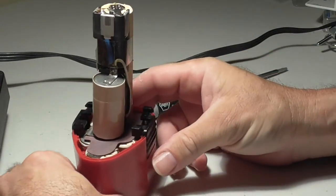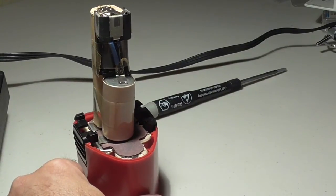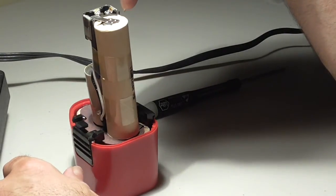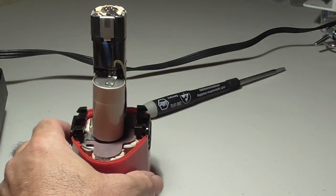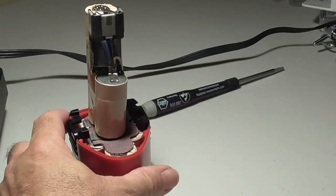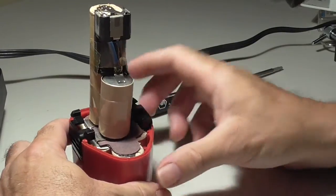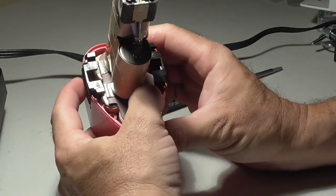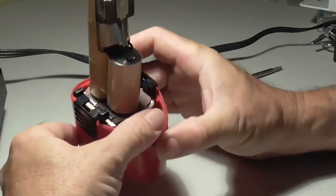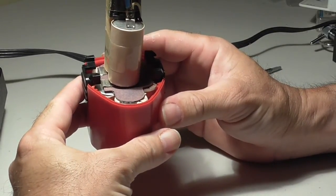So now what are we left with? Well, NiCads are 1.2 volts, so if it's a 9.6 volt battery pack, chances are you can figure out what's in here. Wow, what the heck did they do? You got 1.2, and 1.2 is 2.4. 2.4 twice is 4.8, so that's 4 batteries, and then 4.8 twice is 9.6, so there's 8 batteries in here. So let me see, we have 1 on the bottom, 2, 3, 4, 5, 6, and then they took 2 batteries over here and taped it up. Now these look like, this is not going to be a cheap repair.